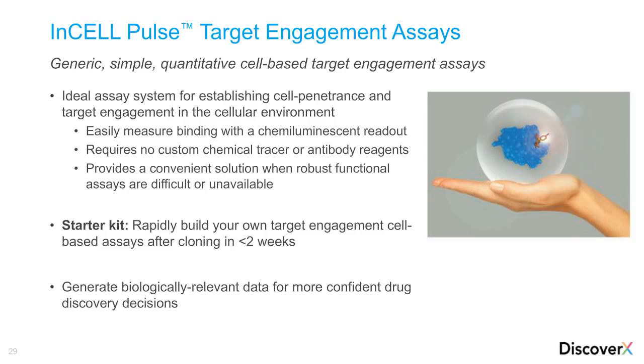All right, I'm going to end the talk with a quick summary and then move right into the Q&A session. Hopefully I convinced you of the role of cellular target engagement in the drug discovery process. It is very important for establishing whether your compound can penetrate the cell membrane and engage with your specific target in the cellular context. We have a solution for you. It's easy to measure, with a single, simple readout, binding with a chemiluminescent type of readout. No custom chemical tracers or antibodies are needed. This provides a convenient solution for you.